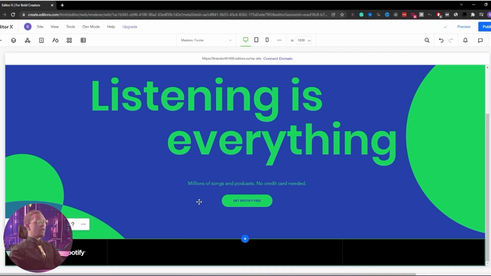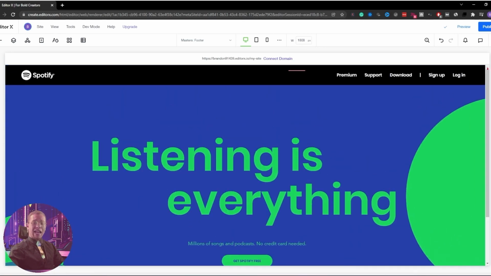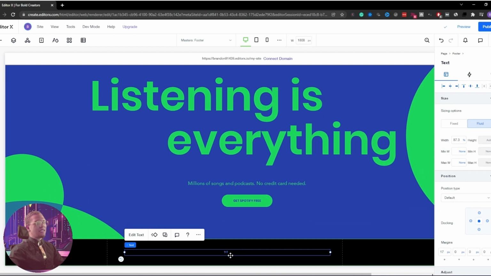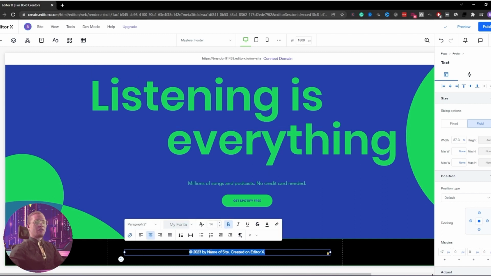From here, we are making sure that we are adding some of our grids to our footer. So like I said, next, we're working on our footer. What we've done is we've copied and pasted the Spotify website from the top menu down to the bottom navigation. We have docked it to the exact same left side as we have for the top, and we've made sure that the actual padding or the margin is the exact same as the top menu.